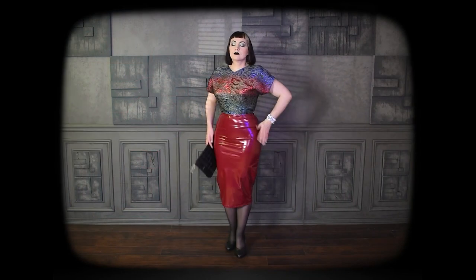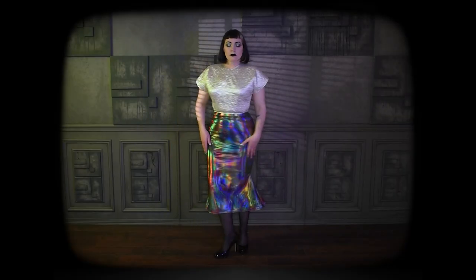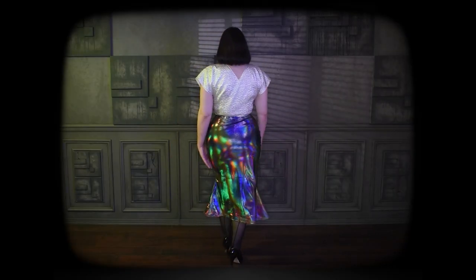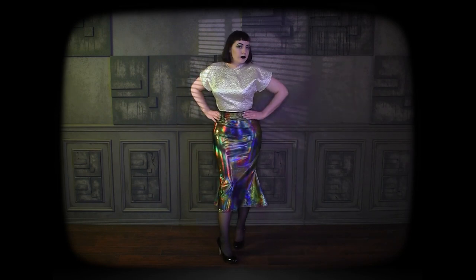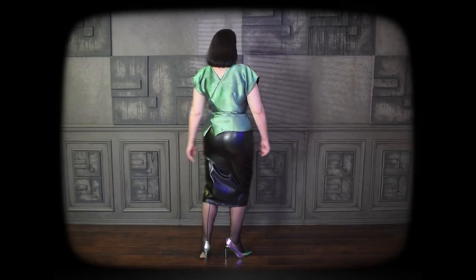And here again is that top from that dress, but this time with the red stretch skirt, because we're going to talk about some stretch skirts here. This really upped my totals for the year, all these skirts. So I have the red patent look one. I have this iridescent spectrum sort of dot fabric that I have a little bit of a flare at this one. Then we have the faux croc faux leather one.